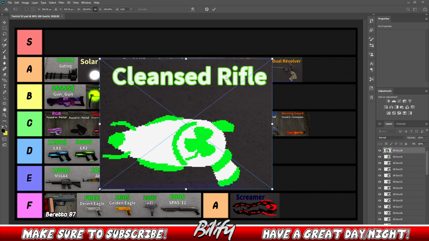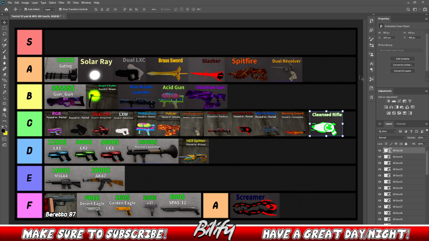Aside from the White Hole Generator, this is the only healing gun in the game that's not to be paid for. The one downside to it, though, is that to heal yourself, you have to heal somebody else in the game. And with that being said, this puts it right down to a C, unfortunately. I love the gun, it's just not as usable as it could be.